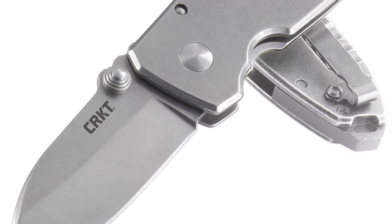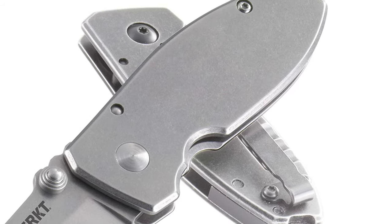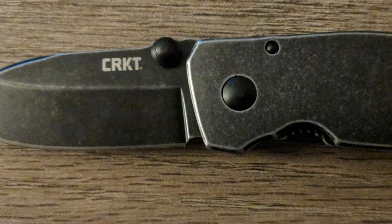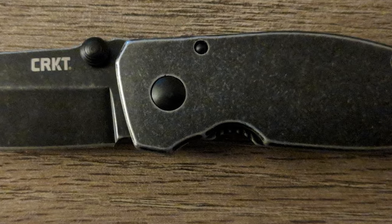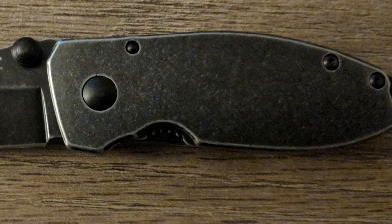The closed length of this knife is 3.48 inches, and the open length is 5.70 inches. This knife is 3.5 ounces in weight. The handle of this knife is made of stainless steel. It comes with a frame lock mechanism. It also has quick and easy access with the convenient pocket clip, finger flipper, and ambidextrous thumb knobs, making it ideal for everyday carry.